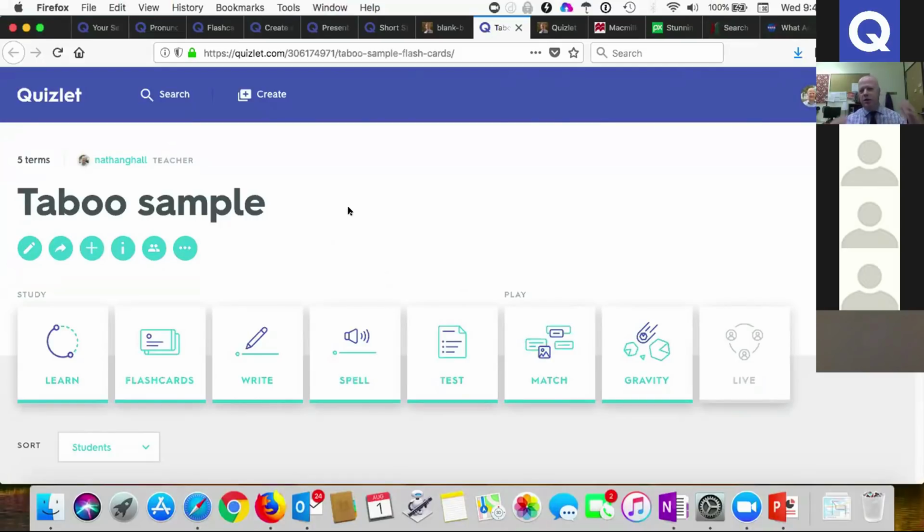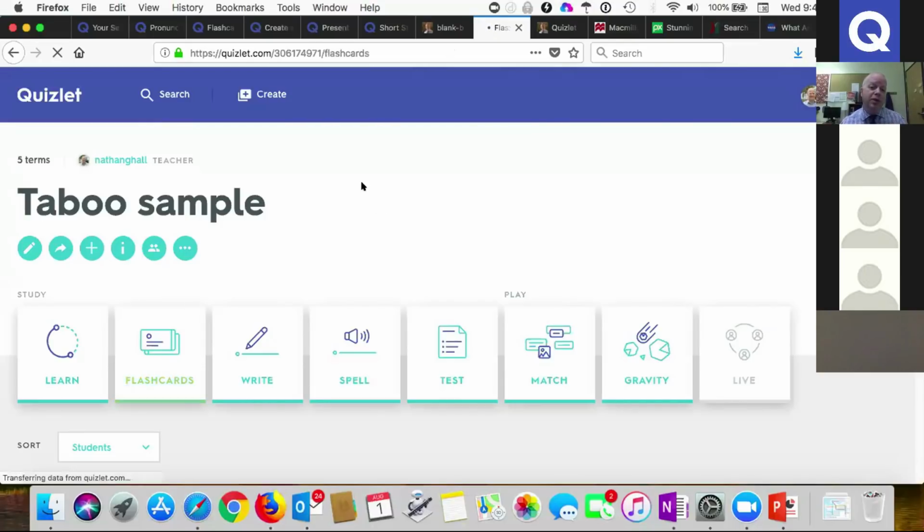For those who don't know the game Taboo, which you can buy at the store, you have a word, and you have to get everybody else to say that word, but you're also given a list of words that you're not allowed to say. So you can't say the main word, and you can't say these other words or any forms of them, and you have to describe it to everybody else.